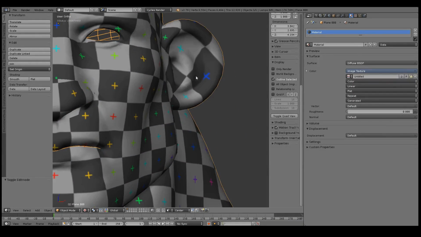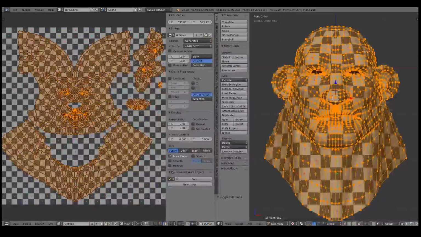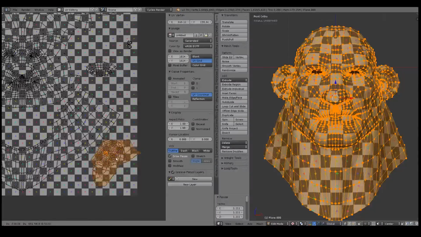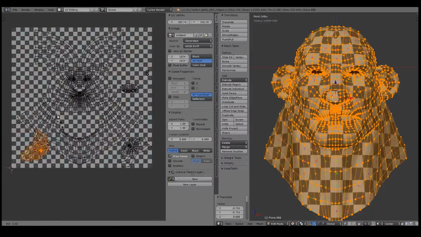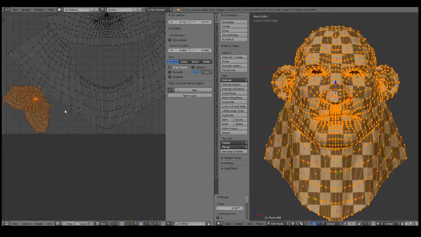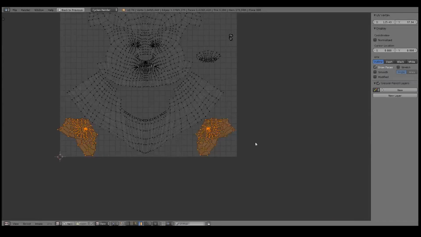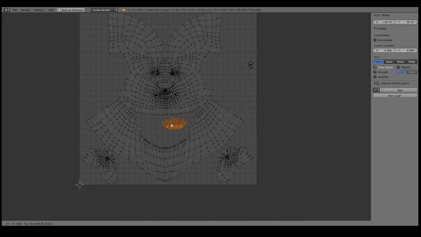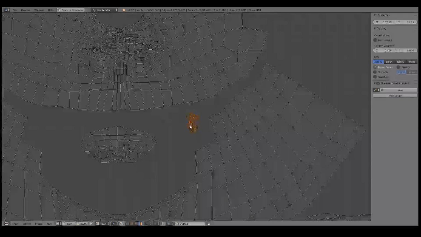So for example, here on the ears you can see there's a little bit of stretching, so what I'll do is go into the UV editing mode and make the ear UVs a little bit larger, and also move them into better positions. As far as possible, I like to keep the UV islands in positions where they make a little bit of sense, just in case I need to edit them in a 2D editing app like Photoshop or Krita. If they are laid out so that they make sense, it's so much easier. So you can see I've got the nose in the middle, I've got the neck laid out symmetrically, and so on.